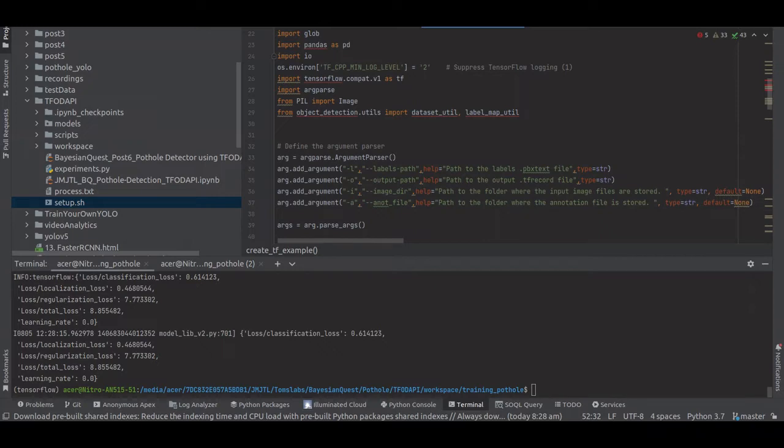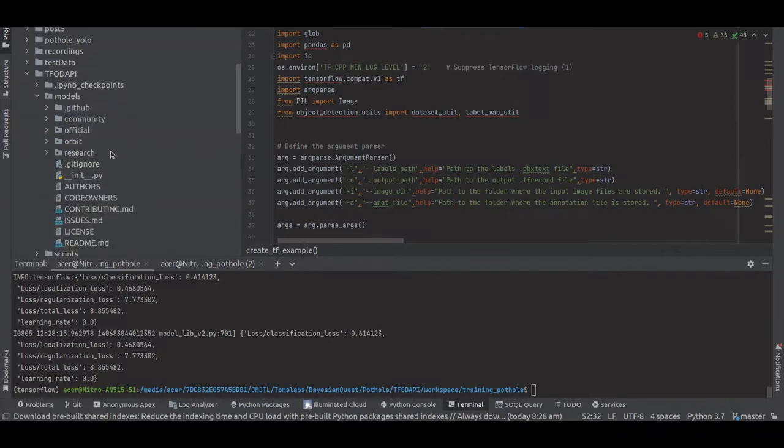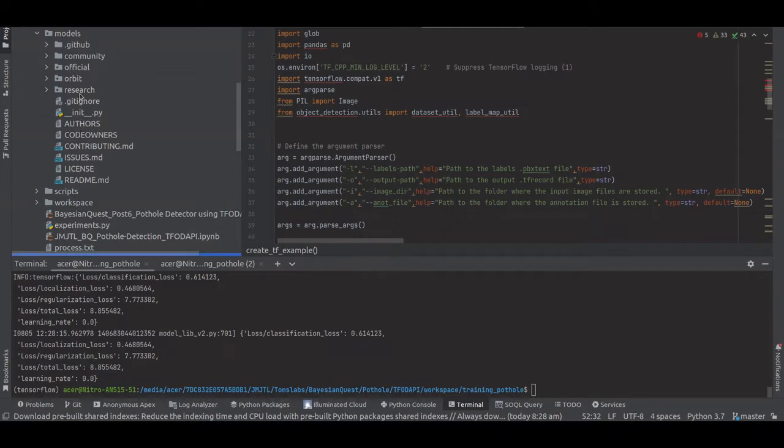Most of our scripts and processes run within this models research folder, so we need to add these parts of the research folder into memory so that when we execute these scripts, it runs smoothly.